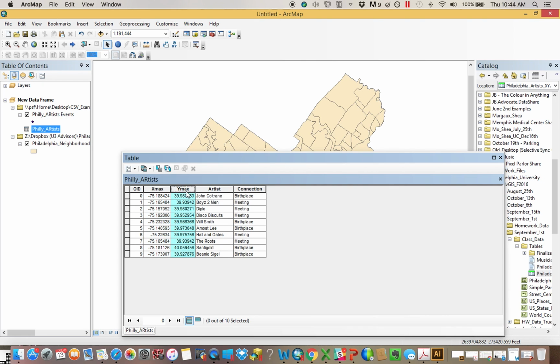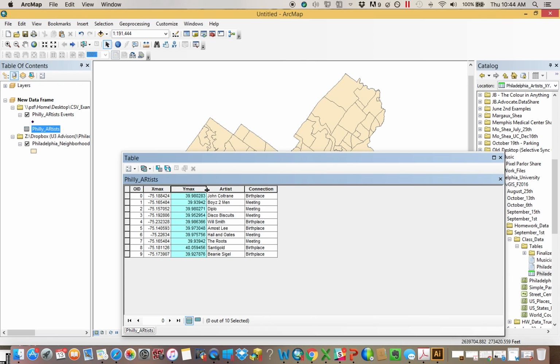Right? Because when you display coordinates, they could be in latitude and longitude, they could be in decimal degrees, which they are now, but they could also be in feet or meters, right? If you're in a projected coordinate system, your coordinates could be displaying themselves as feet away from the midpoint of wherever your projected coordinate system is in the world.